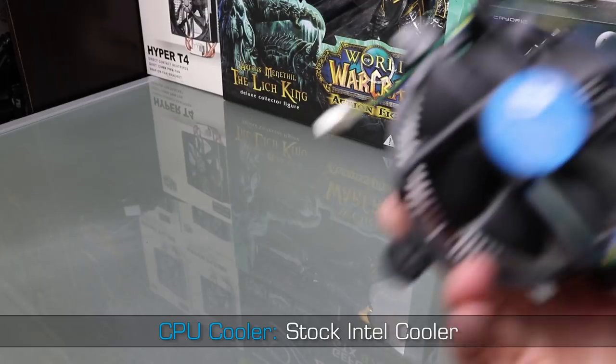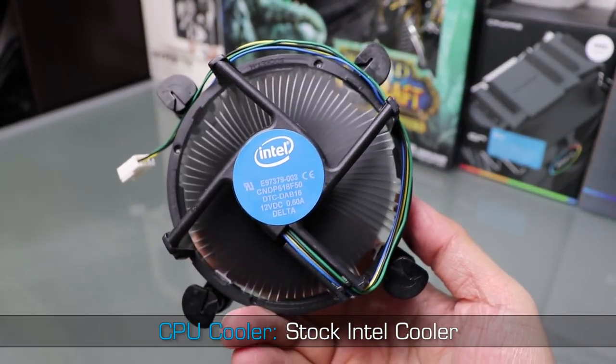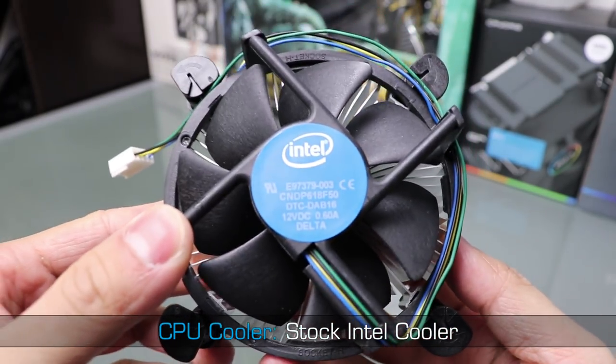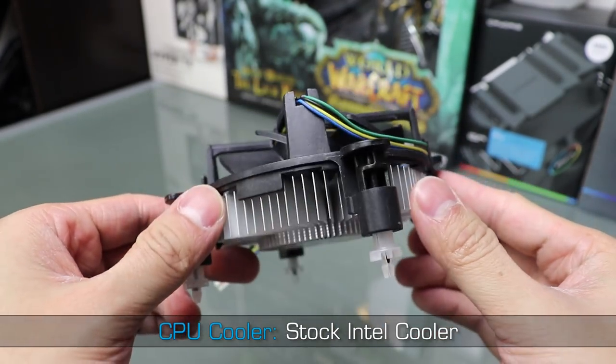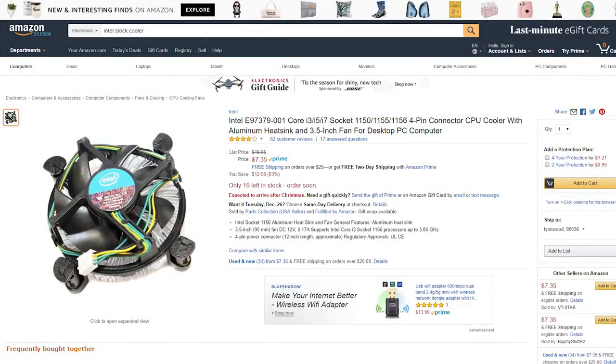To cool the CPU, I'm using a stock Intel heatsink. It's nowhere close to being the best performing cooler out there, and it's definitely not winning any aesthetic awards, but it's more than enough for the 6100 running at stock. I already have a bunch of these on hand, so I didn't need to buy this, but for the sake of the build cost, I'd say a fair price would be around 5 bucks, as you can find brand new ones for around $8 on Amazon, so estimating my used one for a few bucks less seems fair.